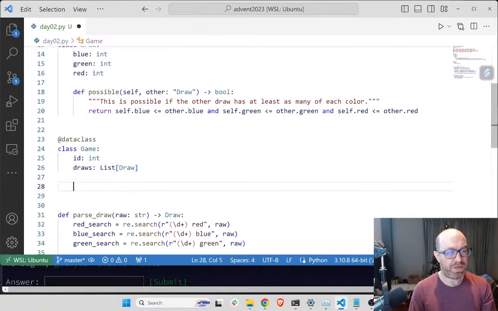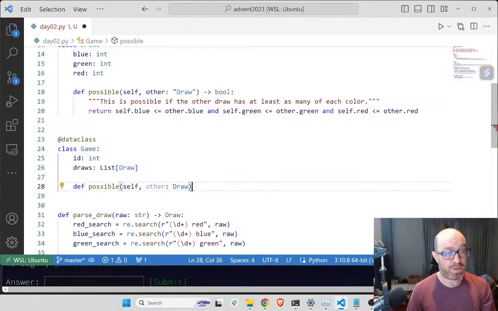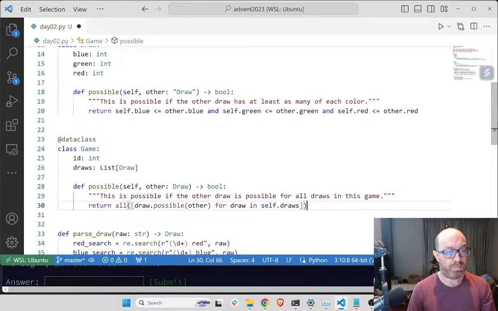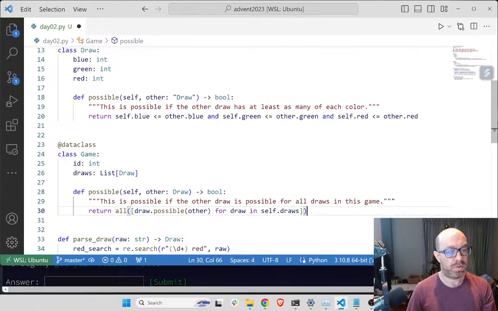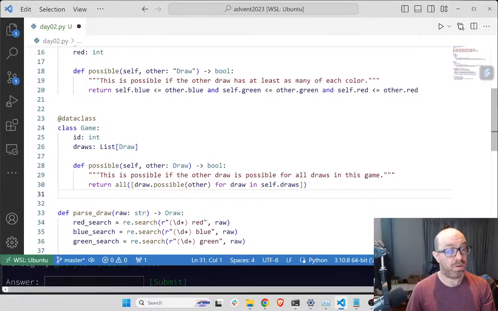And so now game is possible. Game is possible if all of its draws are possible. And this is still going to be a draw. Okay.